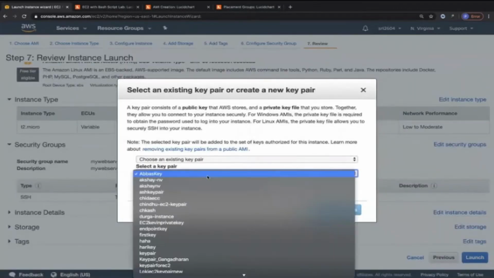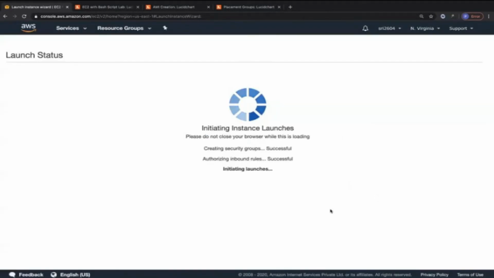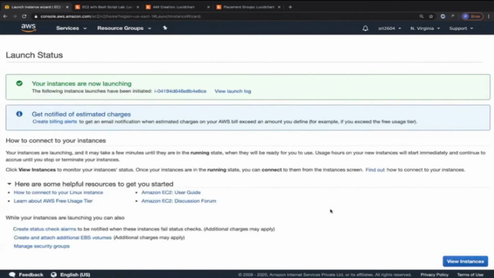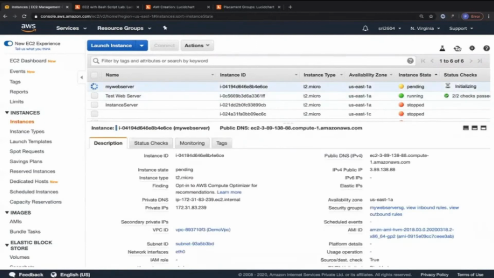So I'm going to choose my key pair, which is my private key and public key. I have already created this in the previous lab. I'm going to go ahead and click on launch. Each and every one of you in this Zoom meeting should also have your own key pairs that you created last week. So I'm just going to wait until my EC2 instance comes up.